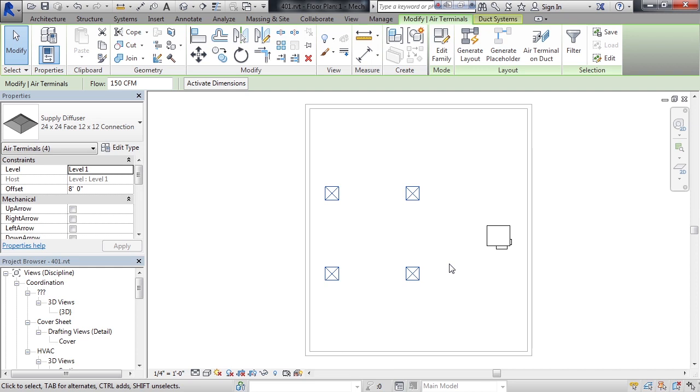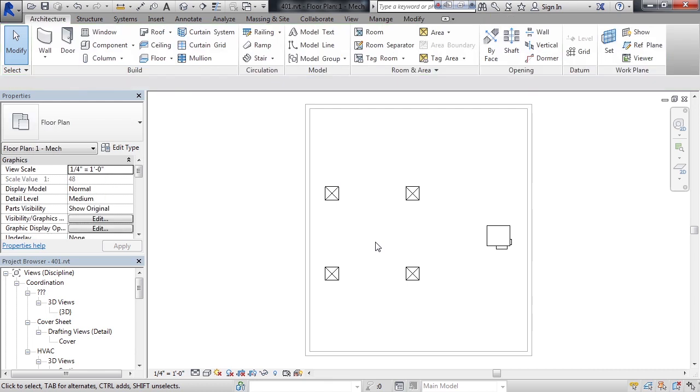Now, if you did the other one in the entire project, that means it would select all of the diffusers in the entire project. So wherever they showed up, meaning on the first floor, the second floor, additional buildings, whatever you have in that Revit project, you may want to be able to do that if you had to change that diffuser and you wanted to change it to a different type throughout the entire project. Go ahead and left click to deselect.